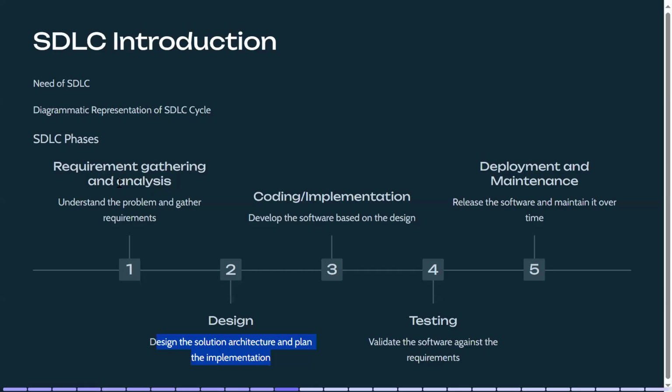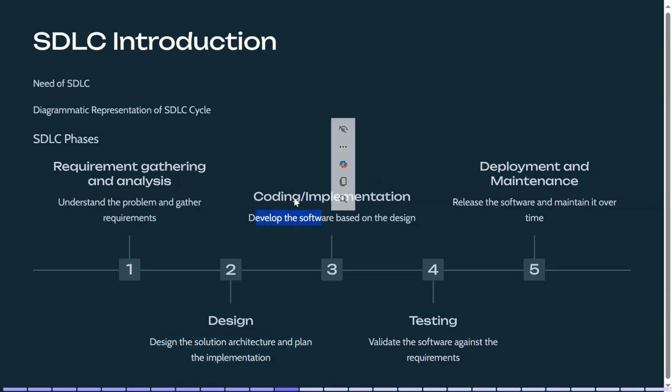They will also come up with unified model diagrams and use case diagrams in order to understand the flow of the application. They will review those diagrams with the client. If they feel good, then we will move forward to the next phase. The next phase is the coding or implementation phase.